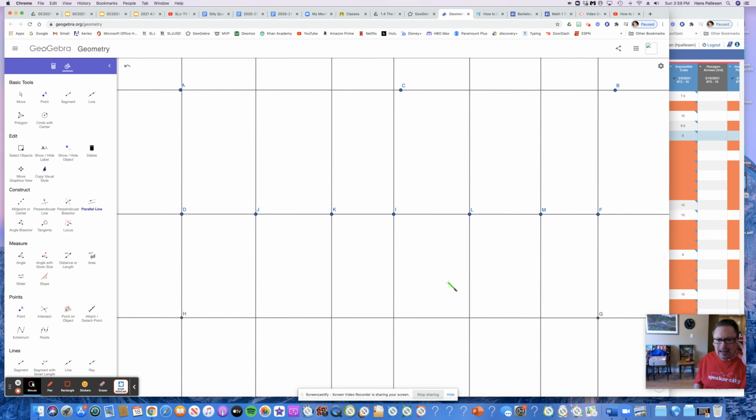Now you may look at this and say, hey, these aren't exactly spaced evenly. And at this point, it's going to be okay because I eyeballed where it was. So I did my best with that. Let's mark the intersections down the bottom.